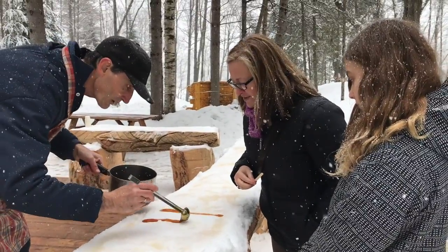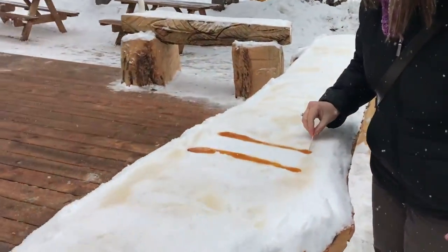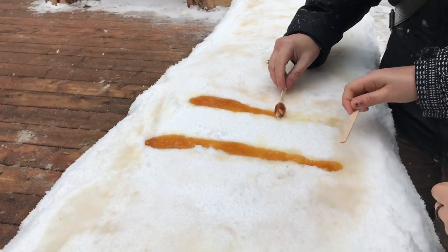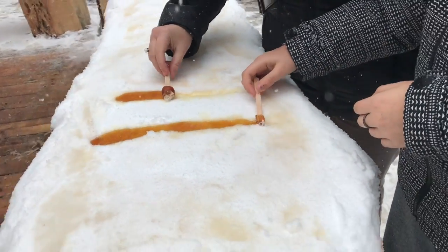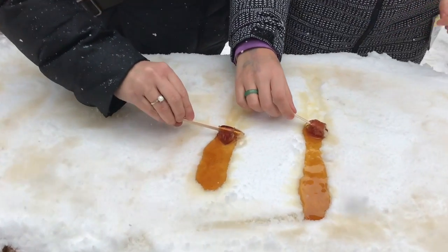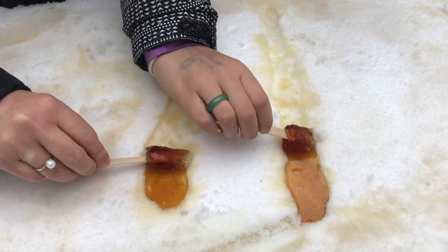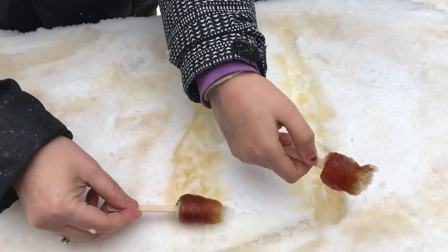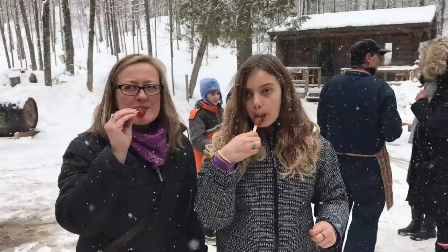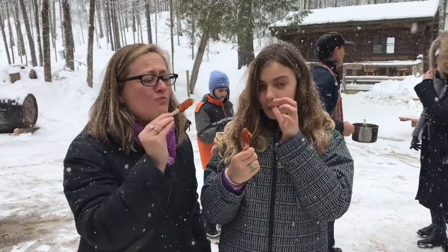Oh, 35, almost 35 seconds. Okay, so we'll just wait a little bit. Ouais, ça c'est... Just stick it in. Ça prend environ 40 litres pour faire 1 litre de sirop. Oh, I did this wrong. I think we need to wait a tiny bit more. There we go. Là, oui, le sirop, on peut la tirer comme vous voulez. Let that cool down. Le sirop, c'est 219 degrés. Yay! 235, 236. Ouais, environ 48.